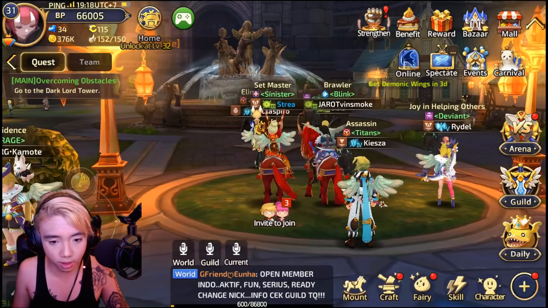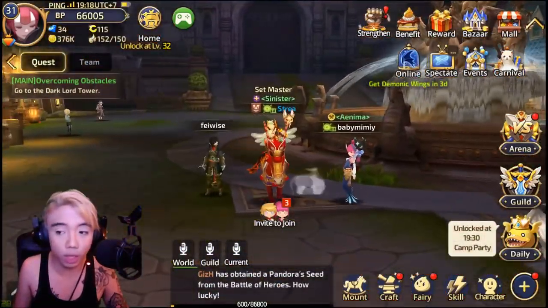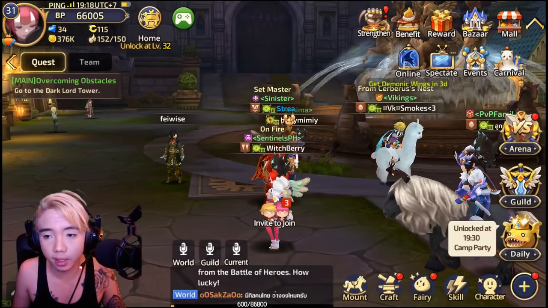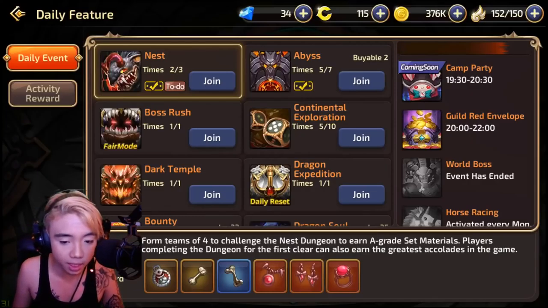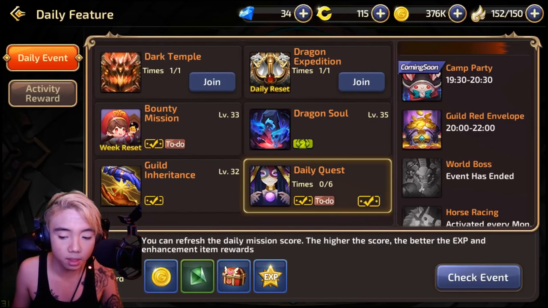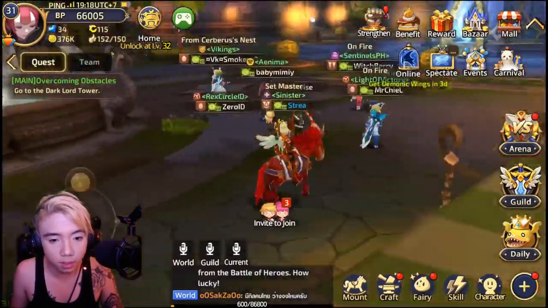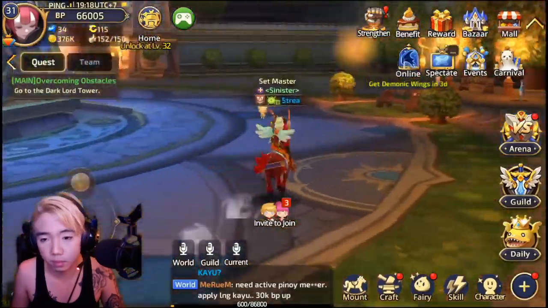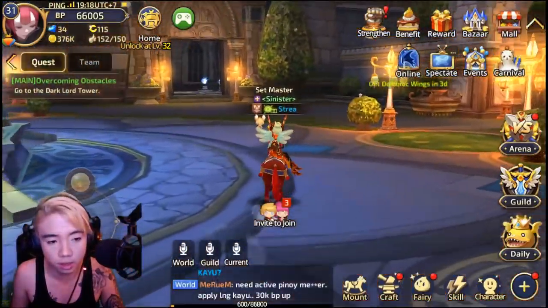And what else is there? So if you want to level up, all you need to do is go to events. My mistake. Not here as well. I mean daily. And on the daily quest, so basically you can do the daily quest. Where is that priestess? Hold on, I'm gonna look for the dark priestess so you know where she is.